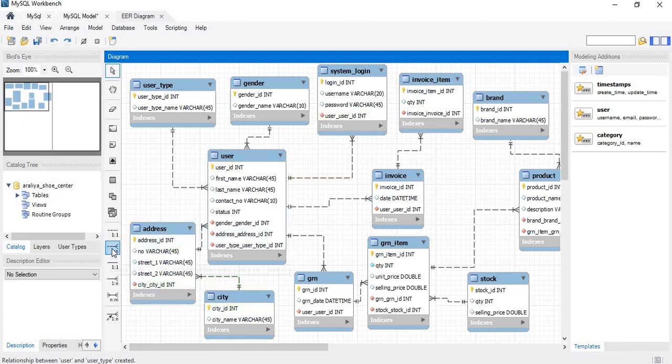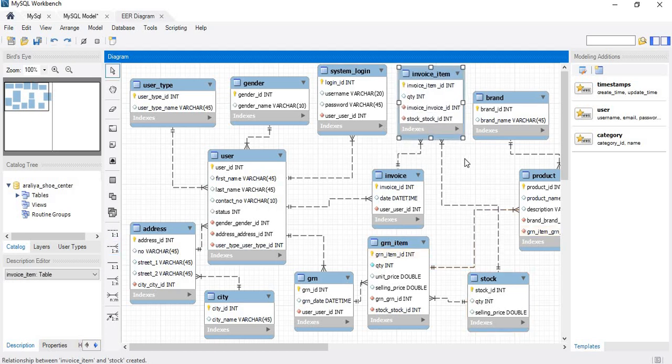The correct relationship between the invoice item and stock is one to many, where the many side is invoice item and the one side is stock. Now the relationship between invoice item and stock is also created.